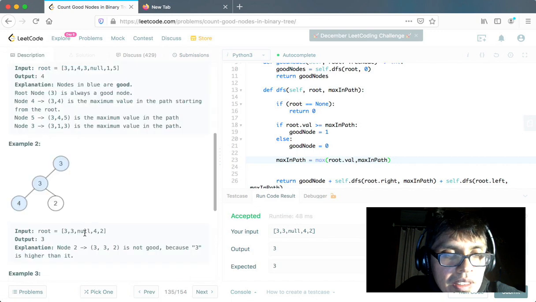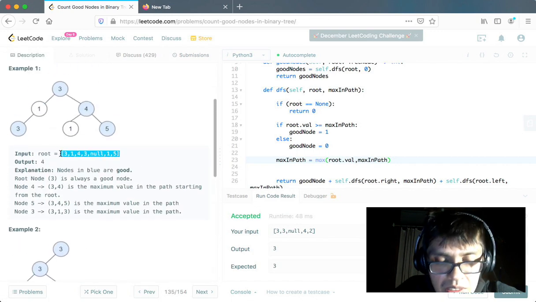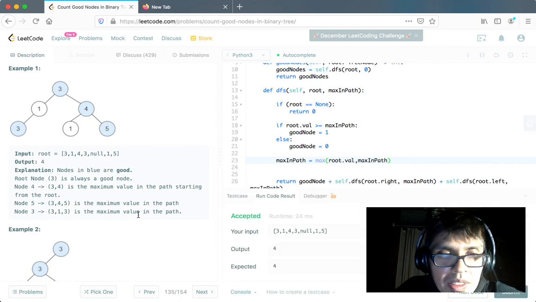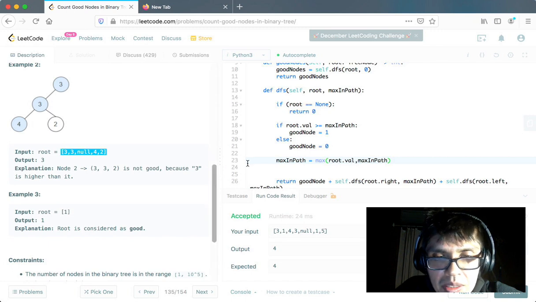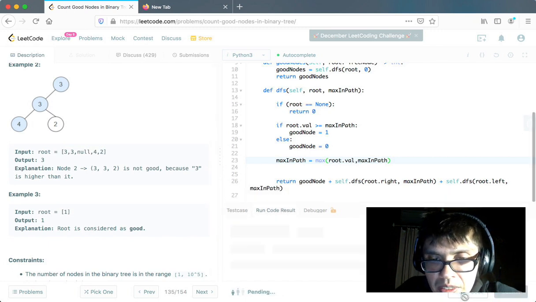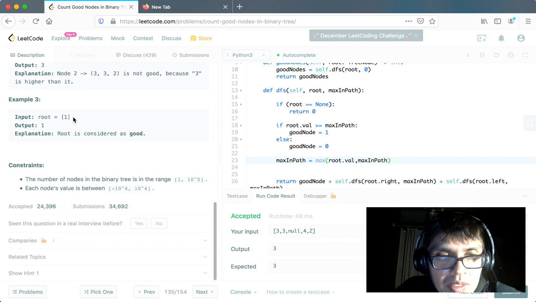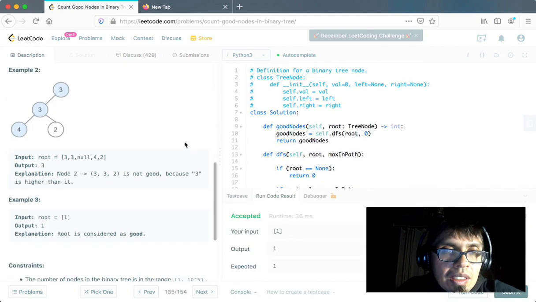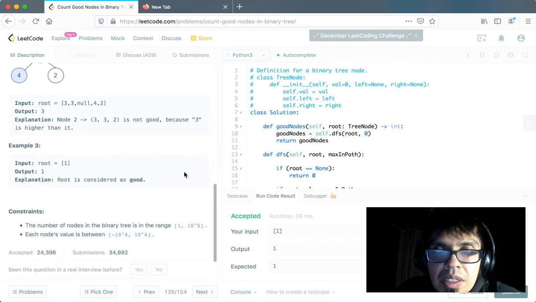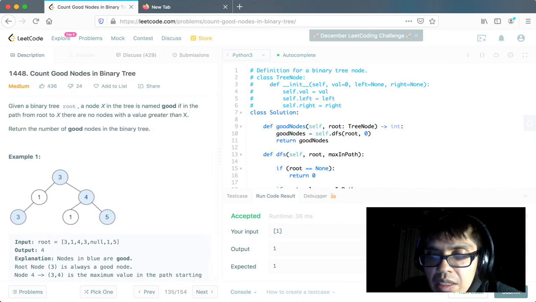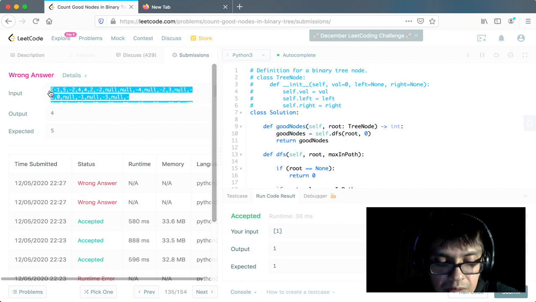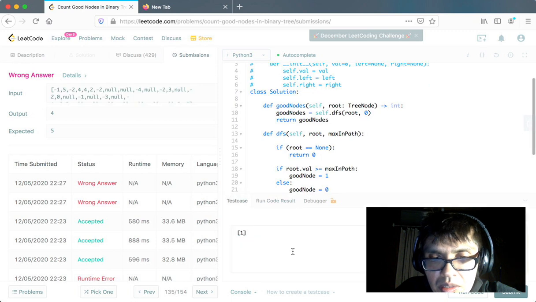Let's see if we can get the wrong answer with another one. Okay, wrong code. Accepted. See, that first one was accepted. I bet this one's going to be accepted. Yep, that's accepted, and that's accepted. So what does it not like about this one case that we tried? Let's get back to that case that it failed at and throw it in here.